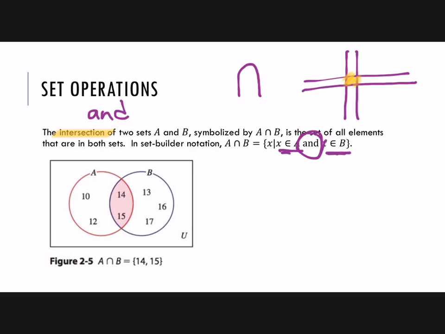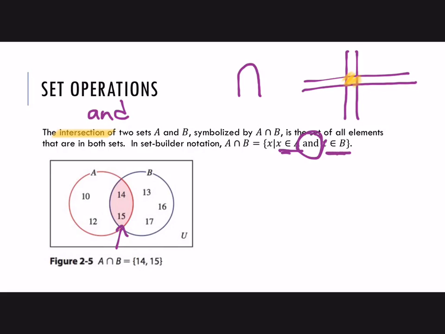In this figure we have two sets, shown using a Venn diagram, sets A and B. The intersection is the place in pink here where the two sets overlap. You can see that there are two elements that are in both A and in B. The elements 14 and 15 are in A and in B.